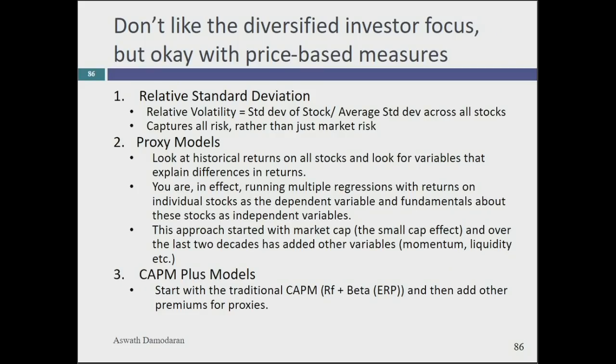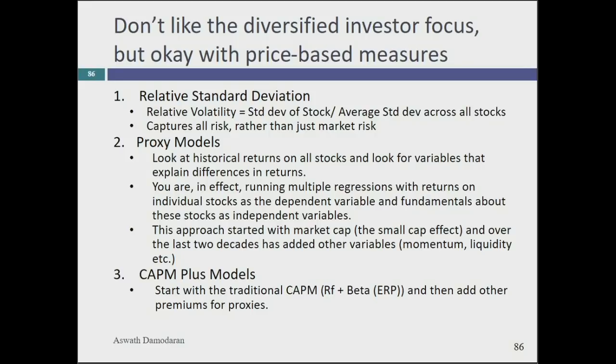So when you think about price-based measures, you can look at relative standard deviation. So this is a measure where you just look at the total standard deviation rather than the portion. You also have proxy models where you basically don't even try to measure risk using standard deviations at all. You look at sectors and you say this sector is risky, this is safe. Tech sector, historically, risky. Utilities are safe. It's kind of dicey because sectors change over time. Or you can use something like market cap. Small companies are riskier.